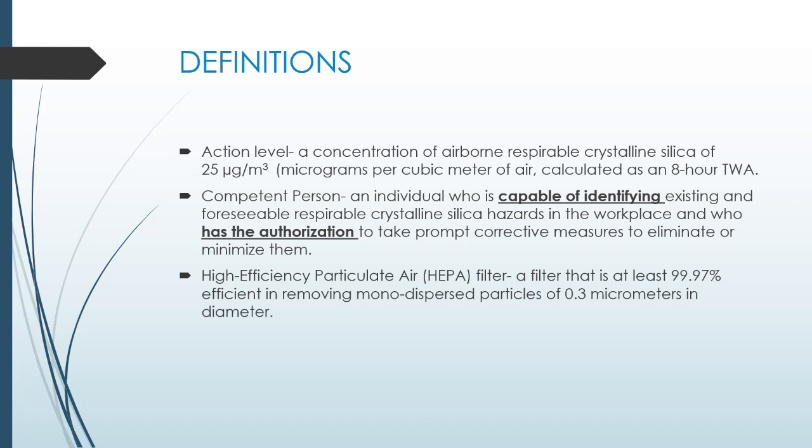The unfortunate part is not everyone really knows what that means or what the difference is. But the action level according to silica is airborne respirable crystalline silica particulates of 25 micrograms per cubic meter of air over an 8-hour time-weighted average. Well, what does that mean? Nothing. My goal when it comes to permissible exposure limits and action levels is 0. I don't want to expose you at all, and I'm working very hard to make sure that it's 0. But there is an action level.